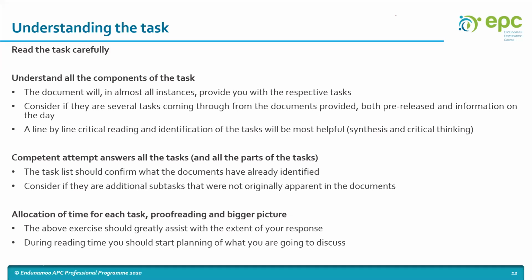So what I recommend is that you take those documents and put them alongside each other, the pre-release and the information on the day. See the issues flowing from one page to the other and to the task list, so that by the time they say respond to the issues coming from email number 3, you realize that you can't talk about email number 3 without considering document A that was given in the pre-release. That is what we mean when we say understand all the components of the task. A line-by-line critical reading and identification of the task will be most helpful.